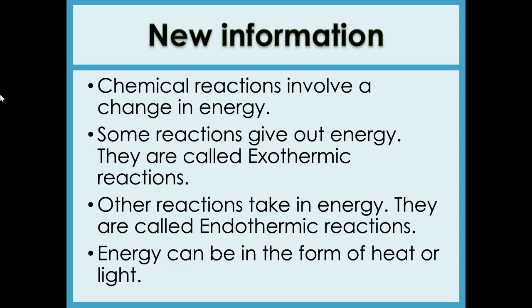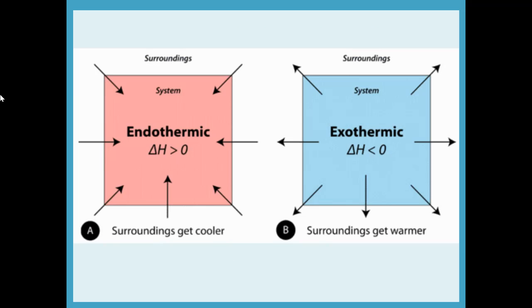So if you think about various chemical reactions you might have seen, magnesium burning in air, reacting with the oxygen, you get this bright white light, so that's energy being given out as light energy. You might have also had it as sound, so if you've had a hydrogen balloon exploded, you get that big bang, so you get some sound energy being given out.